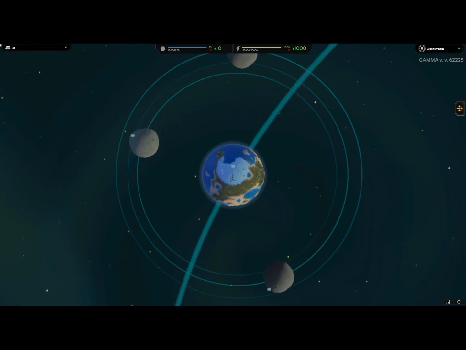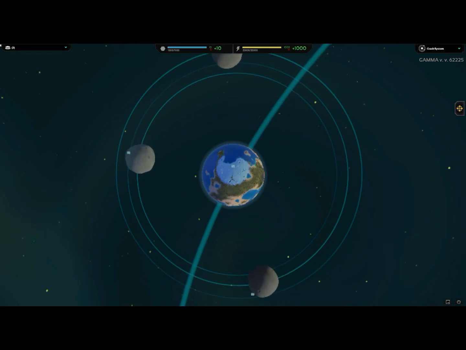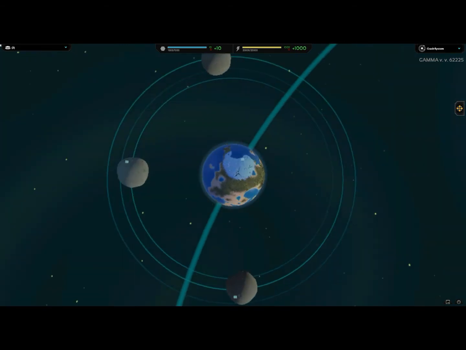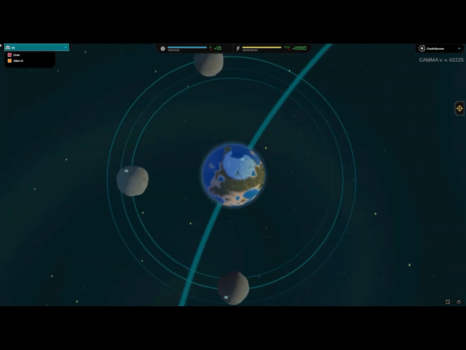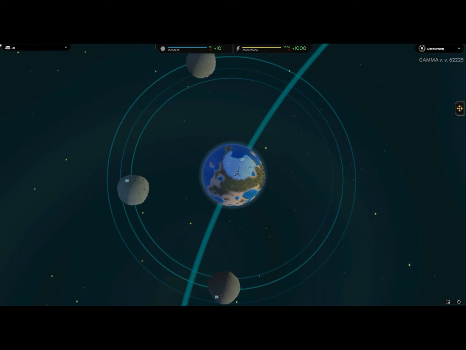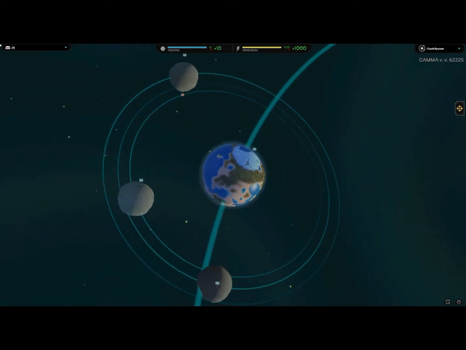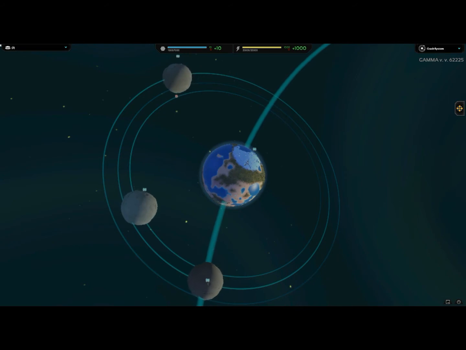Come on! Crash! Do it now! Where's my guy? I don't know where my guy is. I could press C and select him, but that's lame. Come on, come on, crash! Do it!